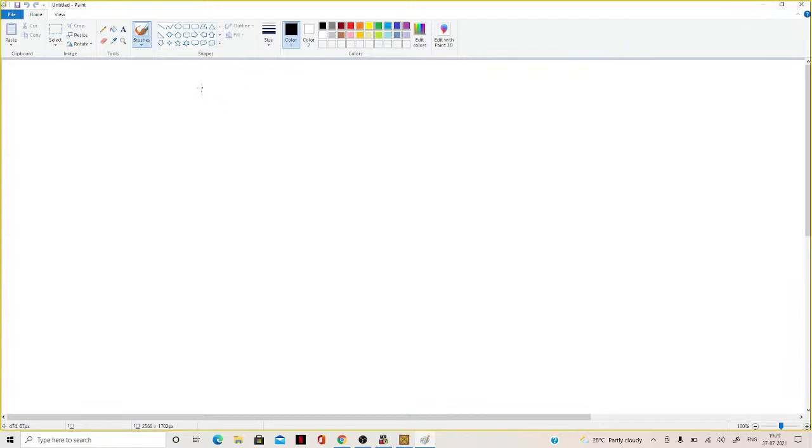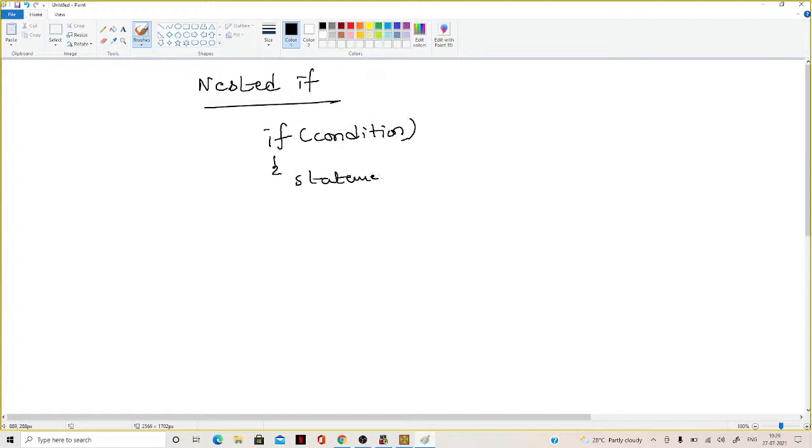So nested if will be like this. If condition, statements. If condition, again if condition is there, begin statements, else statements.